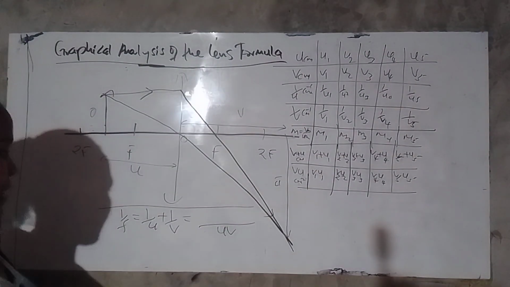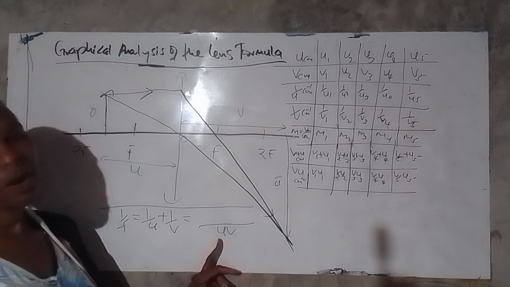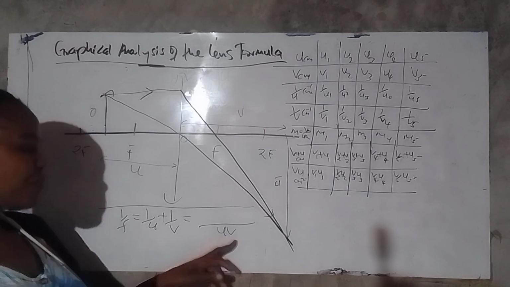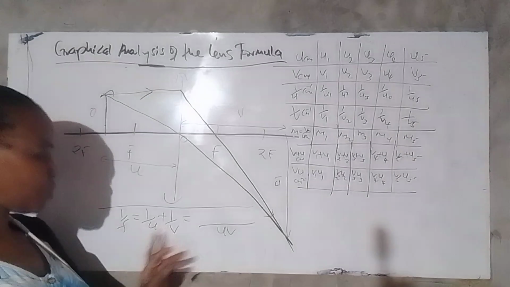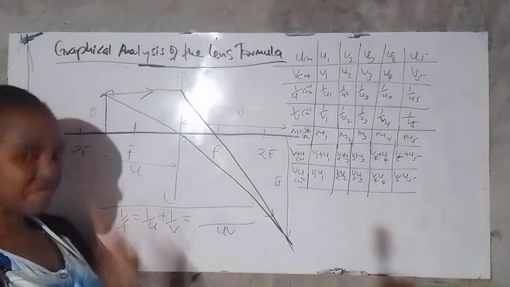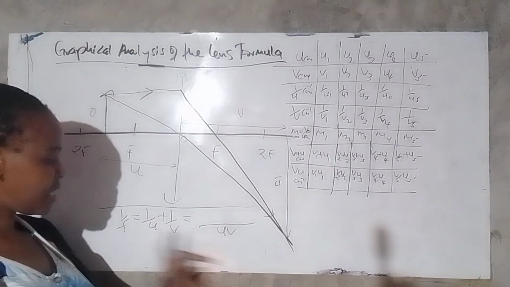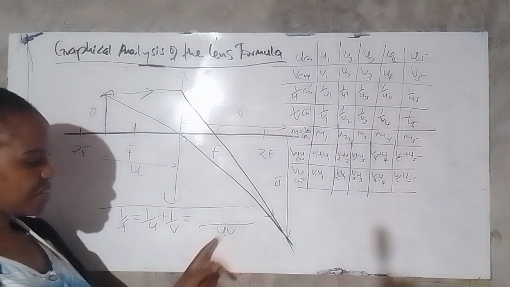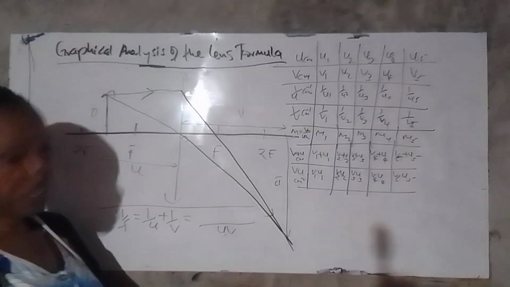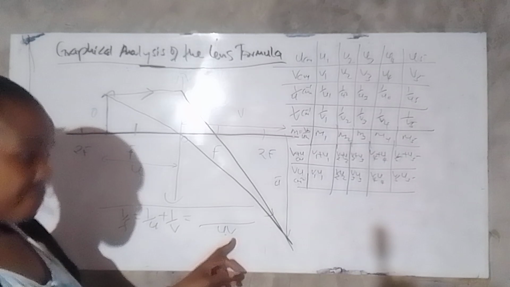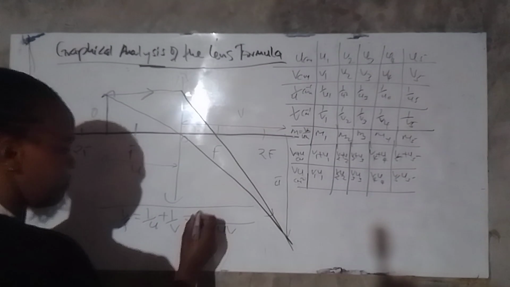Now, U goes into UV how many times? It's like saying UV divided by U. So U goes into UV V times, which is the same as UV divided by U. UV divided by U gives us V. So V times 1, that is V.